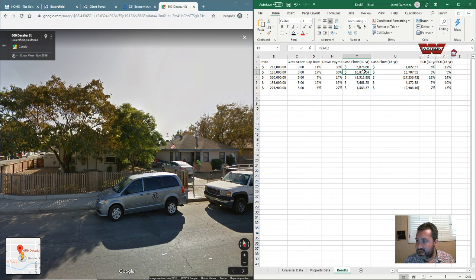So right now, my favorite 2 properties based on this analysis are going to be this property here. Actually, my favorite 3. This one, this one, this one, and this one. Notice the cap rates. 11, 17, 12. Where did I say I like to be? About 9, 10, 11. So for these, I expect to see some problems with the inspections, which are going to change the numbers just a little bit, but we've got room to play.